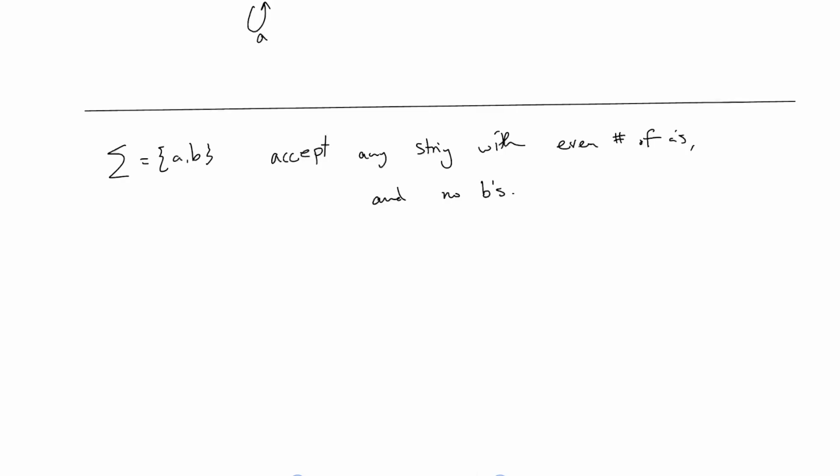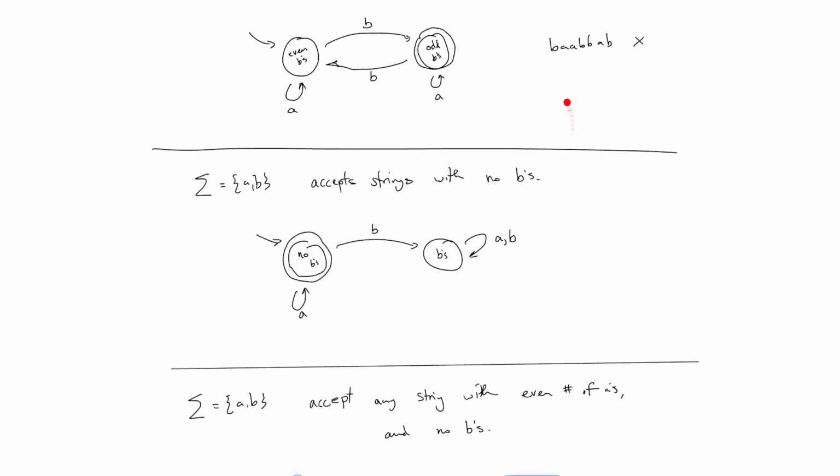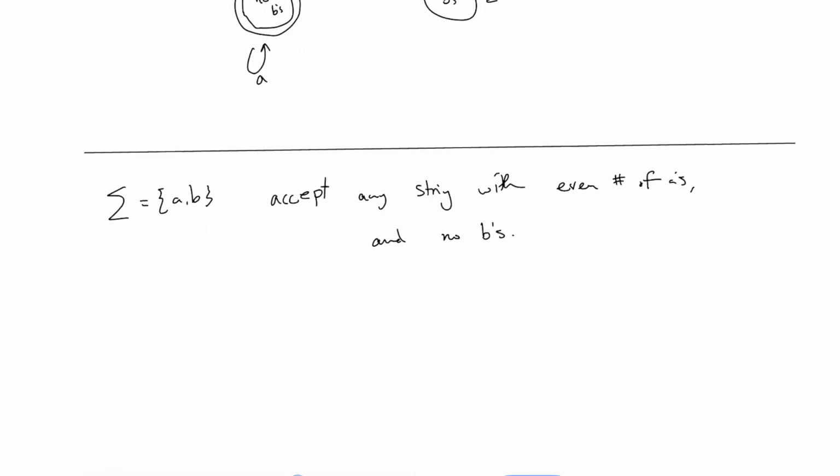At least just going by the words, this sounds like some kind of combination of the previous two ones we did. And it is something that we're going to talk about eventually in this class. If I have, say, two DFAs like this, and I want to combine them using the word and, is there some kind of operation that you can do just on the diagrams to glue these together? The answer is not exactly, but there are some things along that idea that we are going to talk about eventually. But for now, let's just try and build this from scratch.